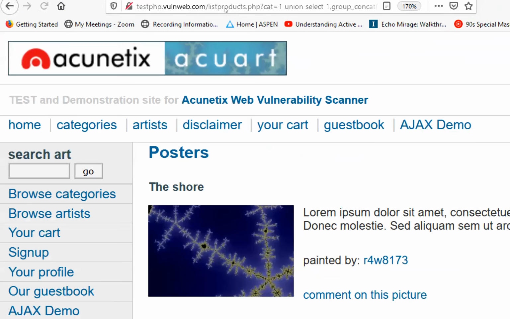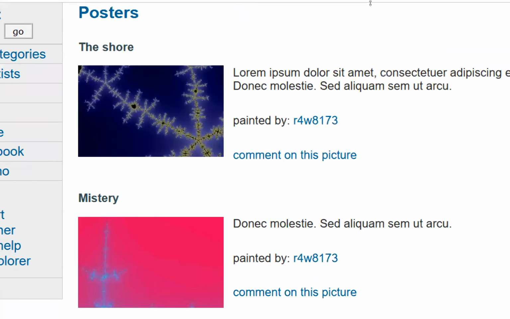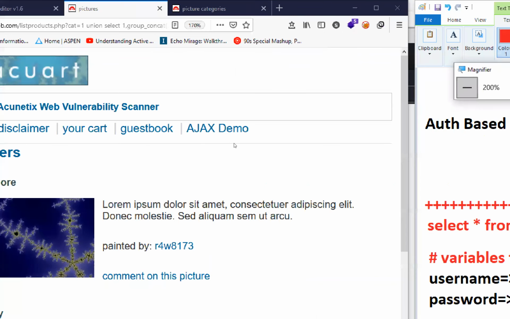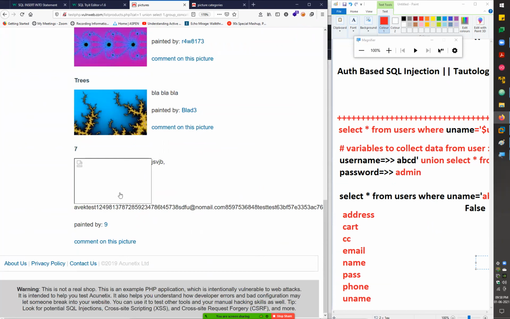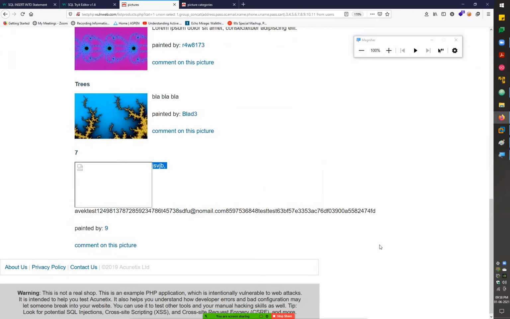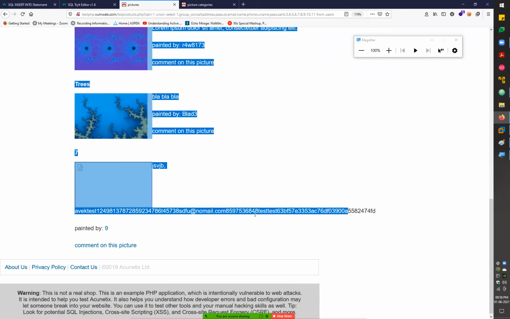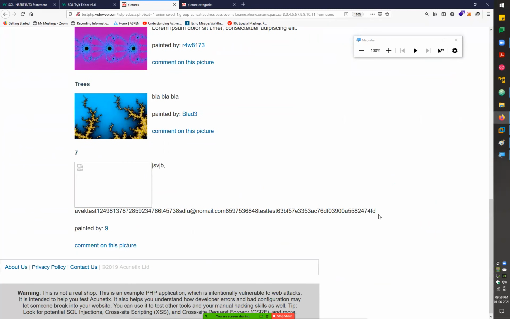Again, we got some results, right? Let's just go again. And if you scroll down here, you can see we got some results at place of 2. But the results were simply merged with each other. We can't figure out what was the username, what is the password, where is the name. I can't figure out this thing.